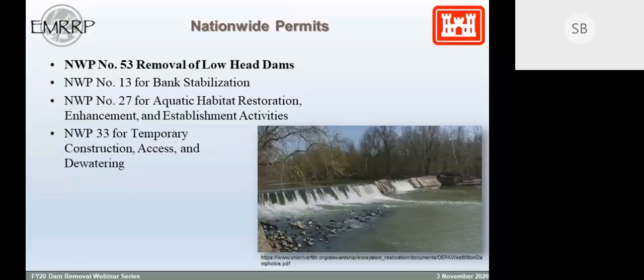And it's primarily the decision of the Corps District Engineer as to whether the project is reviewed as a Section 404 individual permit or under the general or nationwide permit. Corps districts can also choose whether to revoke the use of a nationwide permit or can place regional conditions on its use. For instance, I think a number of districts have revoked the use of the Nationwide 53. Also, states or tribes can include conditions in their 401 water quality certification to ensure water quality protection. We'll talk a little more about that.